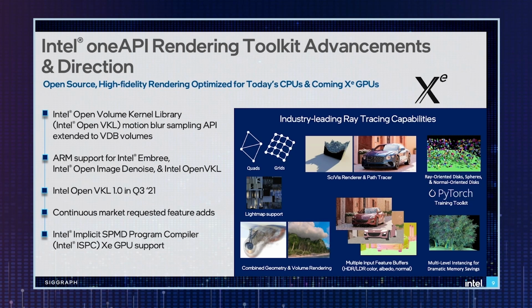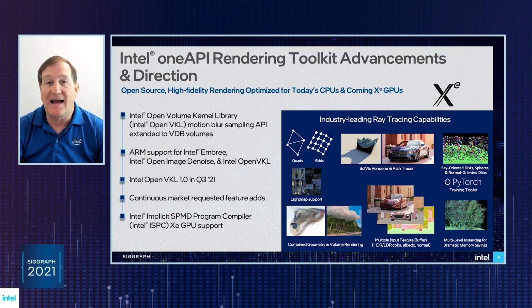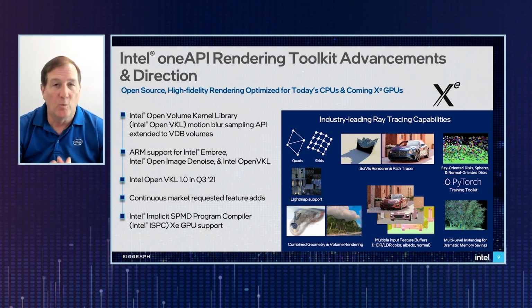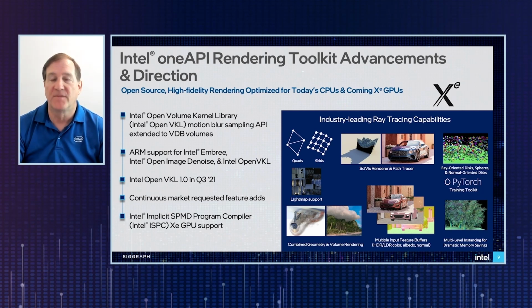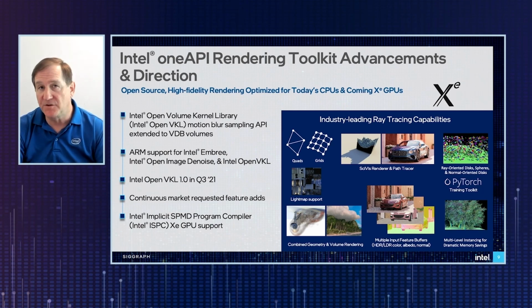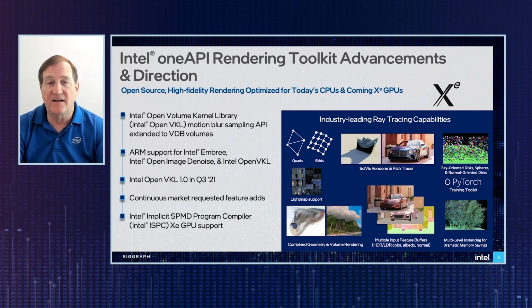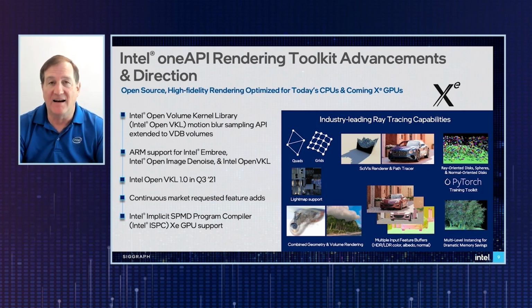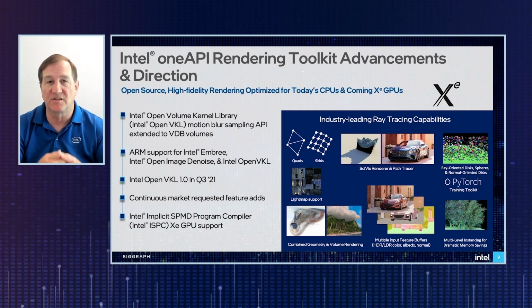As I said before, Apple M1 ARM support is now in Embree. It's in Open Image Denoise, and now we support it in OpenVKL in the upcoming release in this quarter. So that will also support Apple M1 ARM capabilities and other ARM platforms. We are market focused. We are market driven. We continually bring features out that either one or more film studios, design houses ask us for, and we keep that up, and they're available in open source quickly.